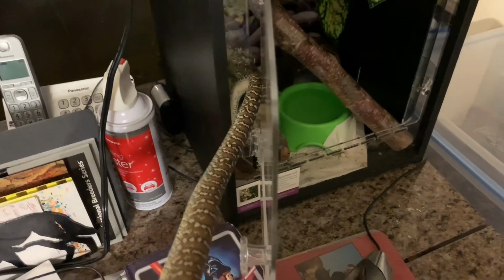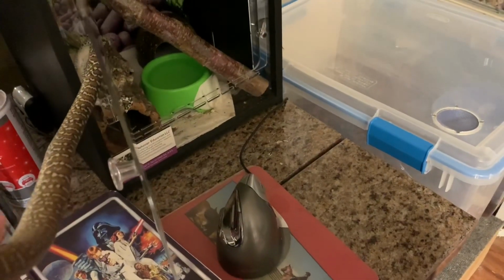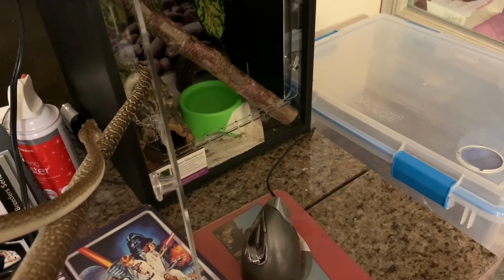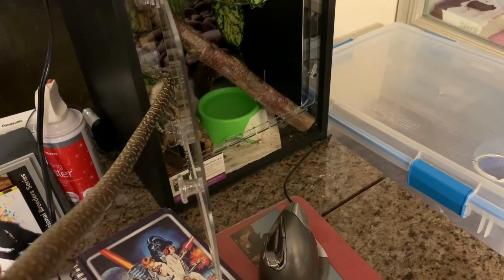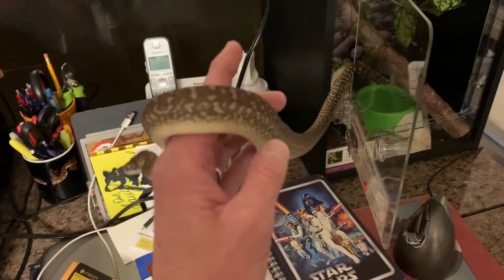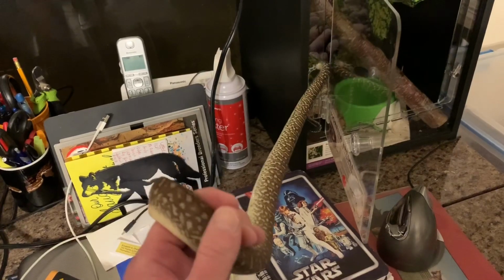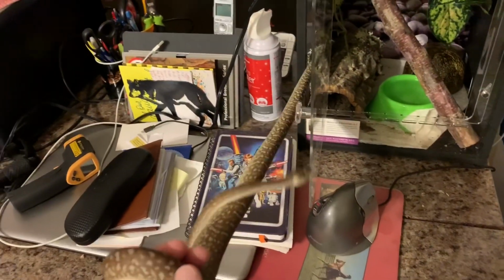At this point, the station is meaningless to him. He has never seen it before, so it's a novel item. However, he has no associations with it, either positive or negative. It's a neutral stimulus. The following is one method for introducing a snake to station for use with a snake like Ronon, who is already used to being loose, being handled, and is not fearful of people. If the snake does not fit into those categories, then station training would be initiated in a different manner.